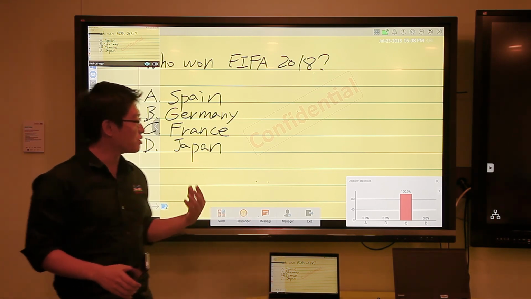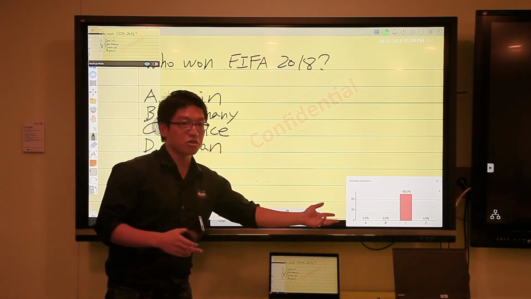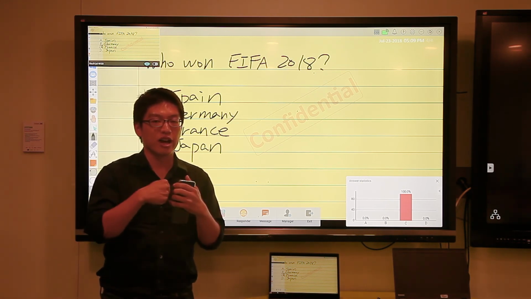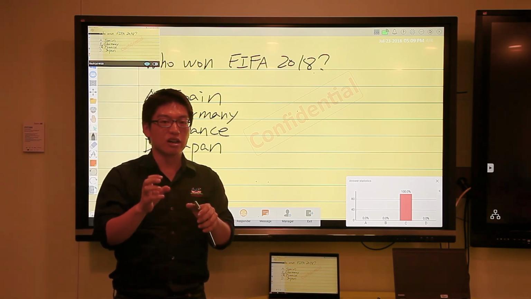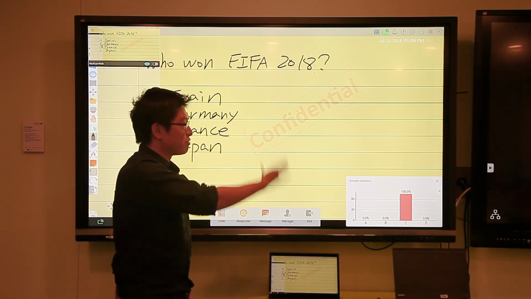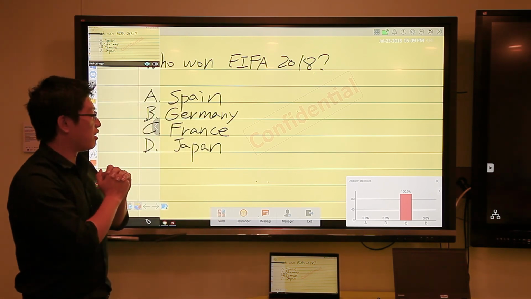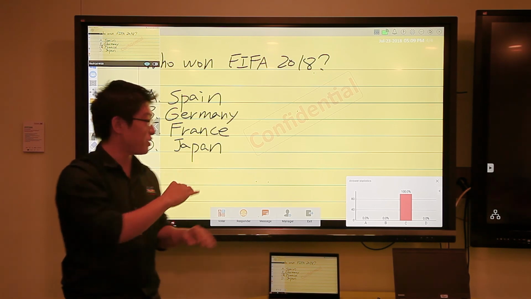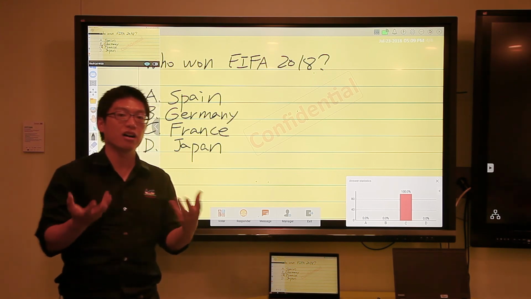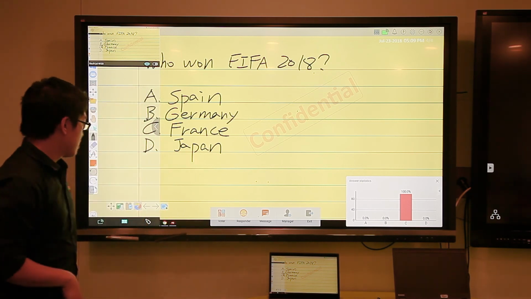So you can see, I used three of the tools that I just mentioned here. I use the whiteboarding tool, I use the voting tool, and I use the casting tool. So all these features are actually linked together. I mean, they're not individual features. You can combine them in order to have a wonderful class or maybe meeting. Okay? So these are the key features of our interactive flat panel. You know, there are so many features inside this as well. For example, we have Zoom, the video conferencing software, inside. We have other features inside. But for today, we'll just give you a brief introduction of this.